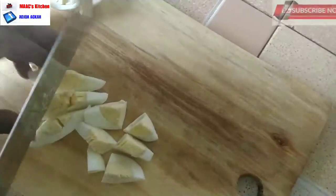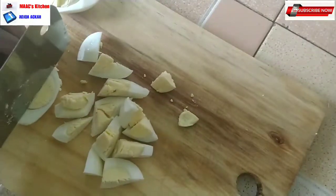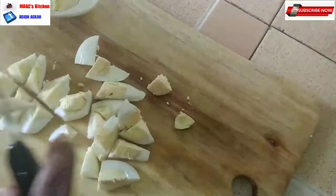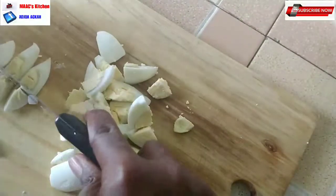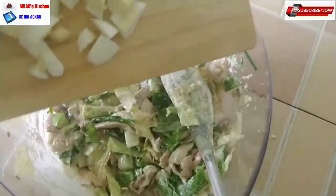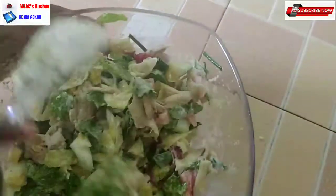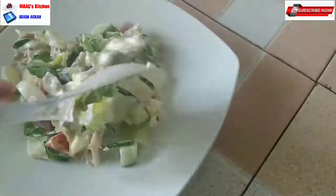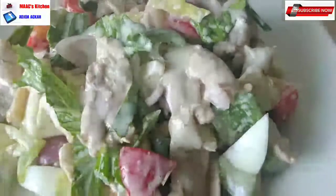You can enjoy this with any tea of your choice. You can also enjoy it with a glass of your flat tummy water. Just add a bit of sweetener to it, and it will be a whole new drink for you to enjoy this with. Yes, so we are adding it all together. We are mixing. We are almost done with our chicken salad. If you don't have mayonnaise, you can use olive oil to dress it.